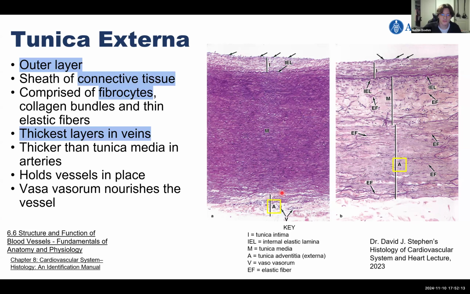And then the most external layer, the tunica externa, away from where the blood is flowing, is going to be out here. It's also called the tunica adventitia, so that's why it's labeled as an A here. It has the fibrocytes, which are cells that secrete collagen, and that's what anchors the vessel down and keeps it from wiggling around too much. That's also where the vasa vasorum is mostly residing, giving off its branches that go inside. And the thing to note is that when you're looking at veins, the tunica externa is going to be that biggest section here, whereas on the arteries, it's a pretty small section.